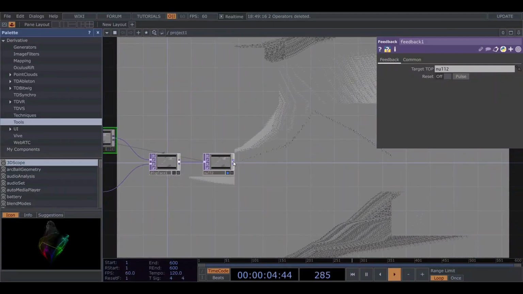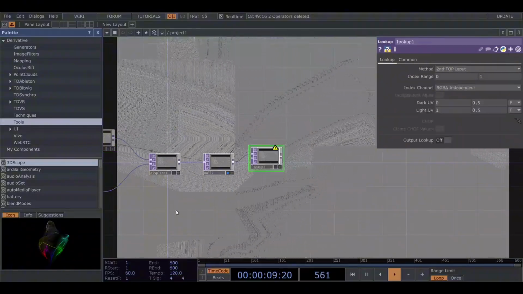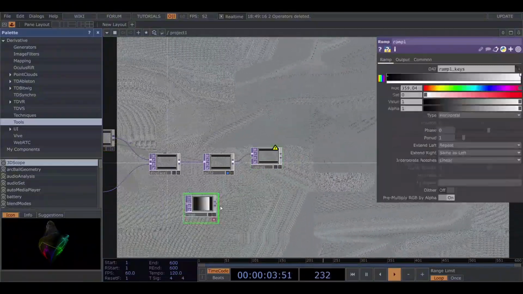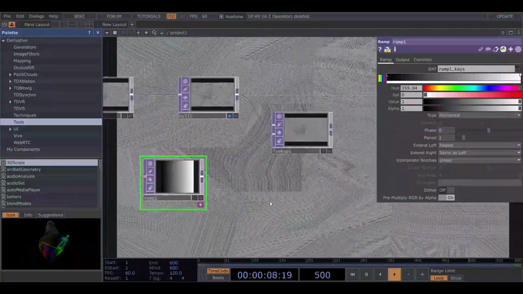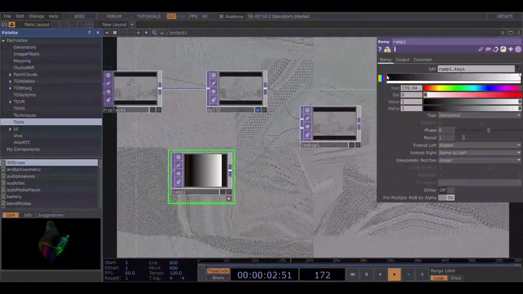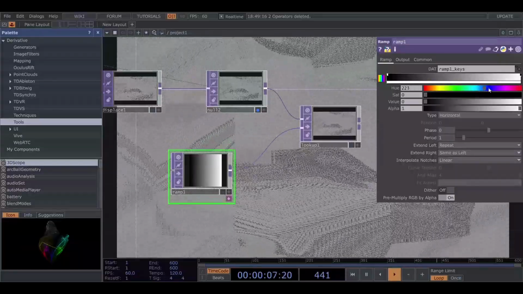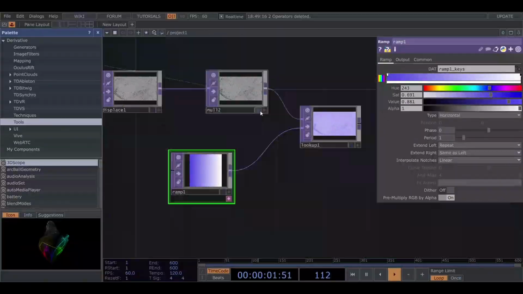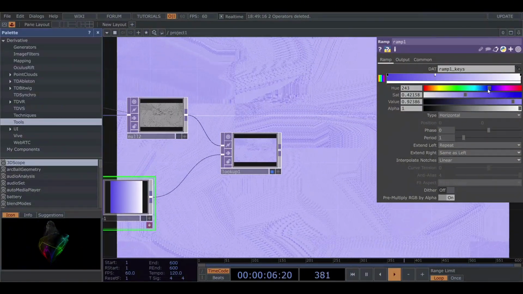And then I'll create a lookup TOP and also add a ramp to the lookup. I just used black to white in the ramp. If you want to change some color, you can also change the ramp color. So it will become a different color here.